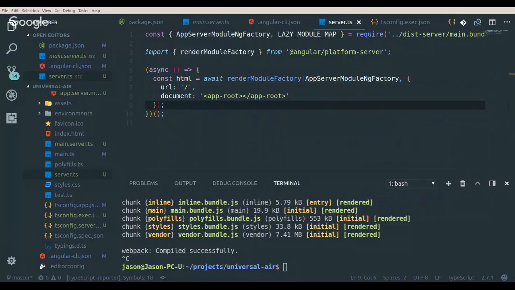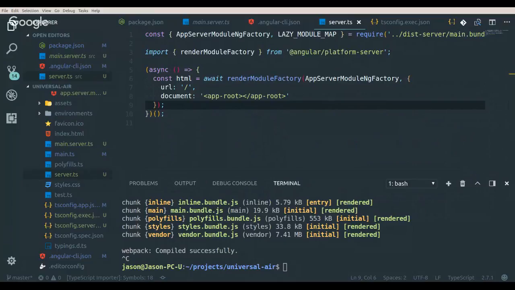So can you explain the document again a little bit in terms of what is going in here? Like, are we building our whole HTML document here, just part of it? Basically, yeah. So I think Jason here is just trying to show he's passing in the app root, right? So that's what our application is expecting, right? We have that root app component as the selector as app root. So in this case, he's going to take the bundle, run it through render module factory, and we'll see it actually creates all of the HTML that he just showed on the client side, right?